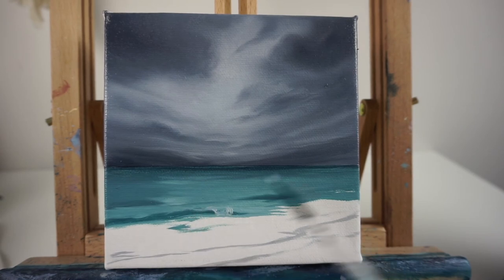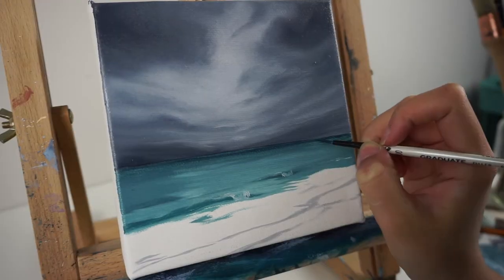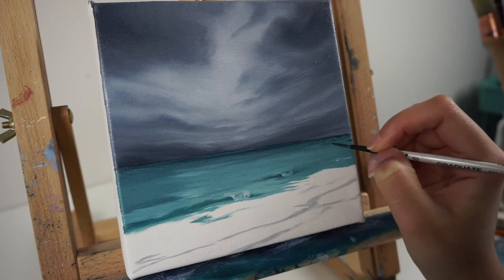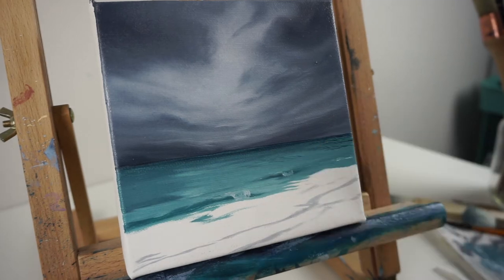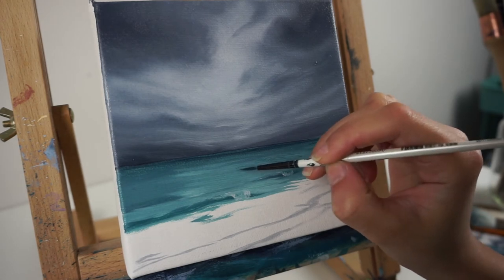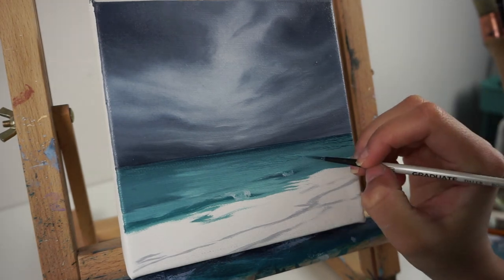So for this bit, I'm just taking the titanium white on its own, not mixed with anything, and just using this to paint some waves in the foreground. Then I'm going to be taking the darkest shade of teal that we've mixed and using that to paint the waves in the background. I'm going to do it with a fine detail brush, the smallest one that I've got, and as the waves in the background get further away, I'm going to make them smaller and closer together.